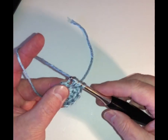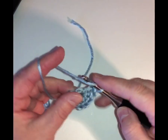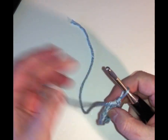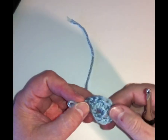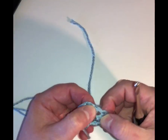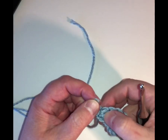There we go. And I believe that this was 7. Now that I've talked in between here, I lost my count. I'm pretty sure that's 7. I'm going to count in a second here. 8. So let's make sure that we have 8 double crochet in this circle. So here's our first 1, 2, 3, 4, 5, 6, 7, and 8.